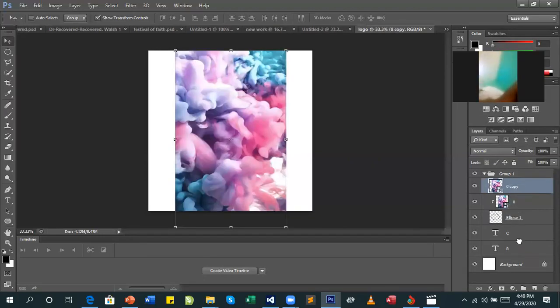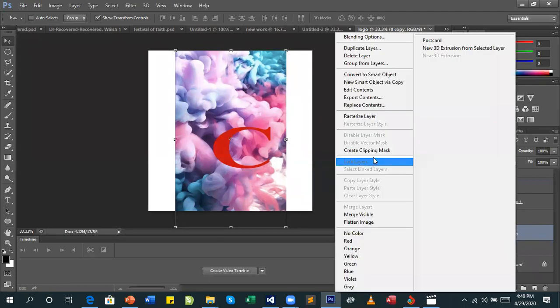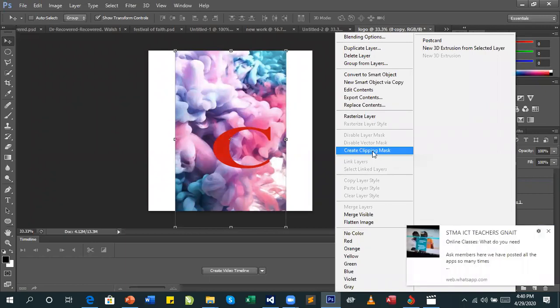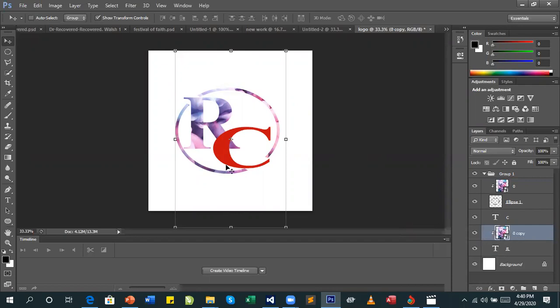Now I place the duplicate between the R and the C. You see, the picture has covered the R and the circle, leaving the C. That means I want to work on the R. Now, I right click on it and click again, create clip mask. You see, the R has taken the shape. It is left with the C.